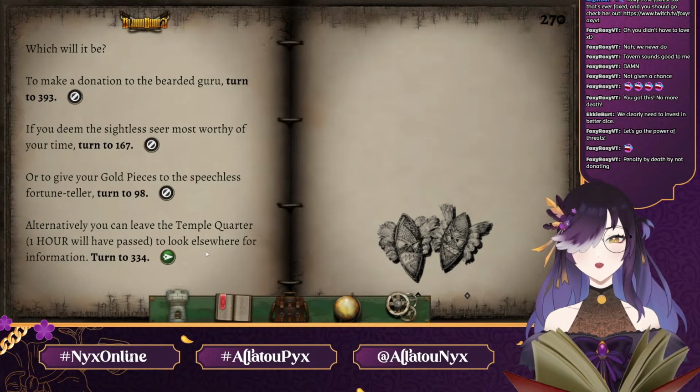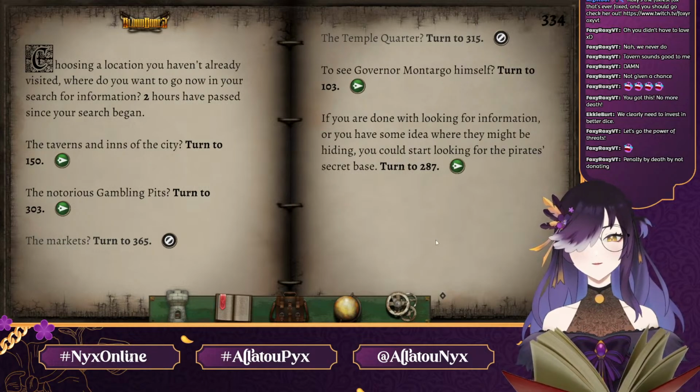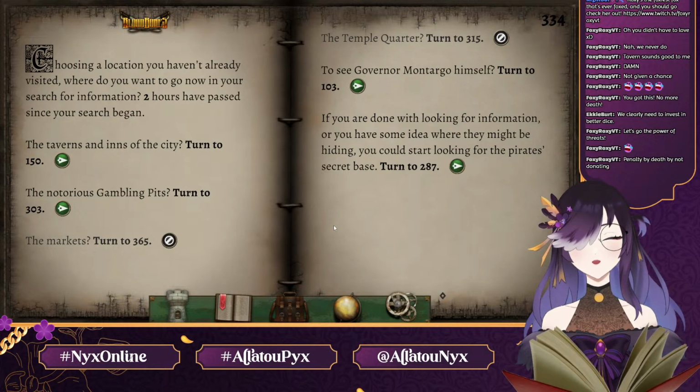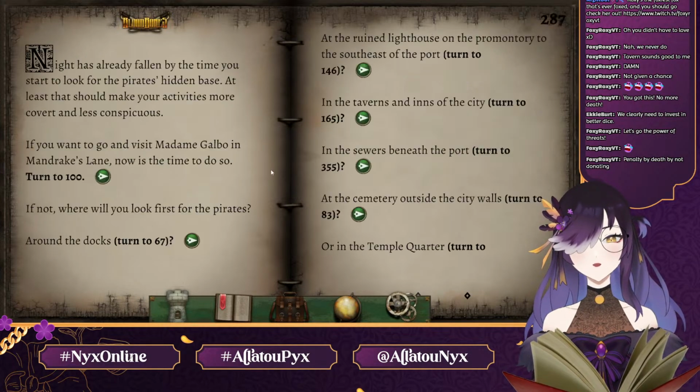Which will it be? I mean, well, we can't, so we just gotta leave, I guess. Okay, let's see, 2 hours have passed now? Well, that's not gonna be helpful. I think we just say screw it and just go look for the pirate's base.